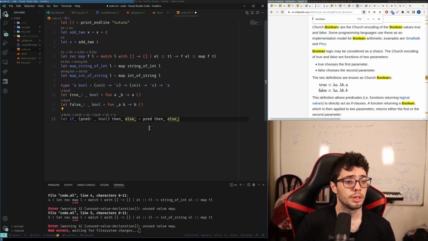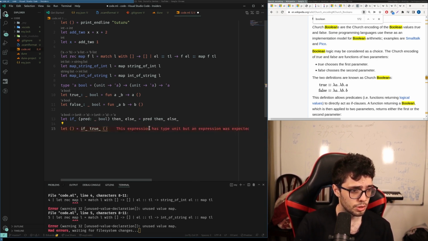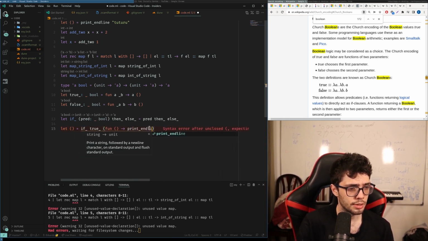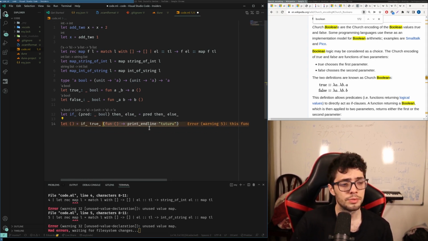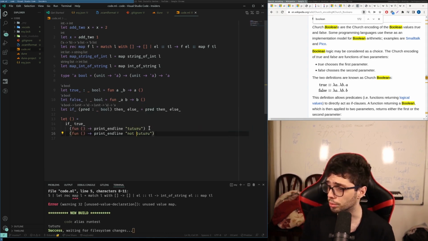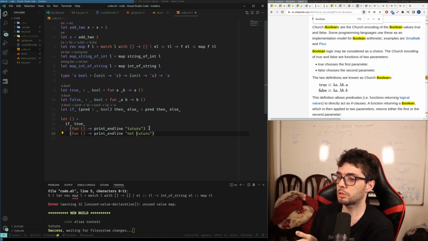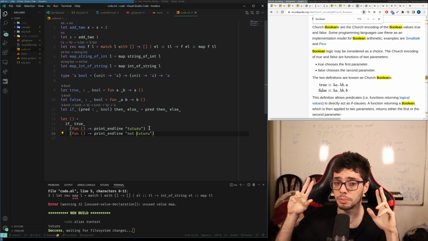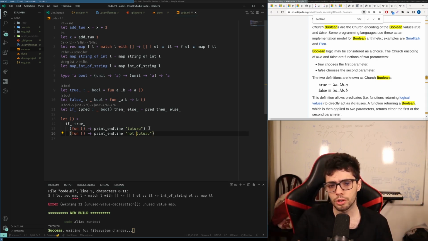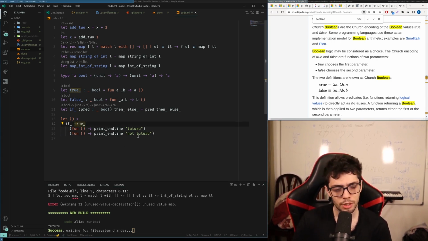We can call this, I'm going to be doing if true. Here I'm going to be saying print_endline "to true". Let me remove that. And false is going to be "not to true". When we run, we get "to true". What you can see is that I described Booleans strictly using functions. Because Boolean is an abstraction. It's an abstraction about a piece of data that has two possible states. And of course, if we have the lambda calculus, if we have enough polymorphism, we can describe it using Church encoding. You can see here printed "to true", here printed "not to true".